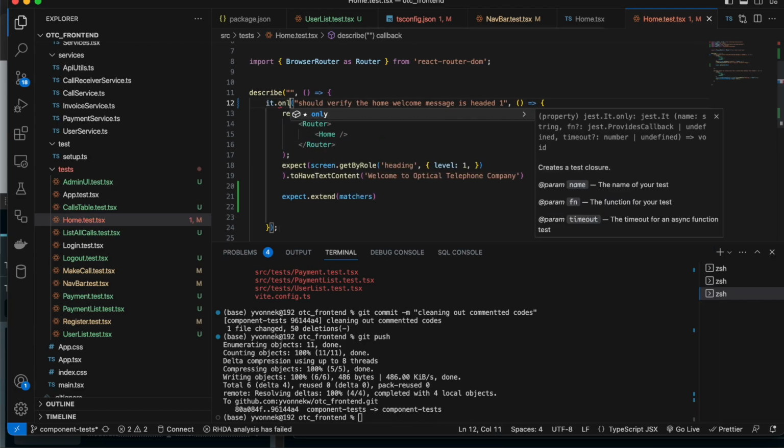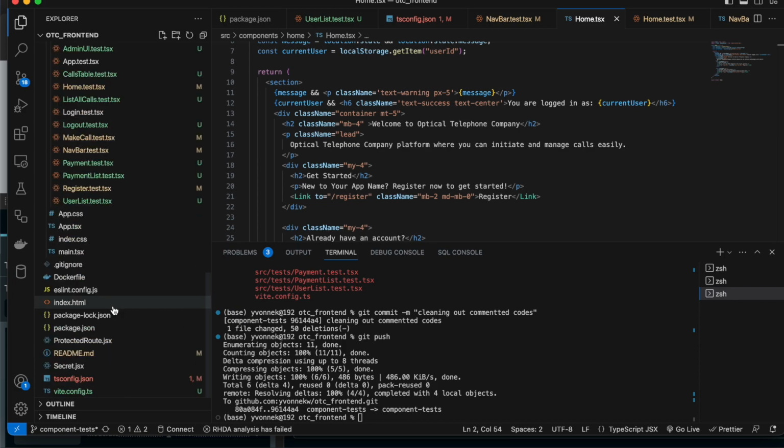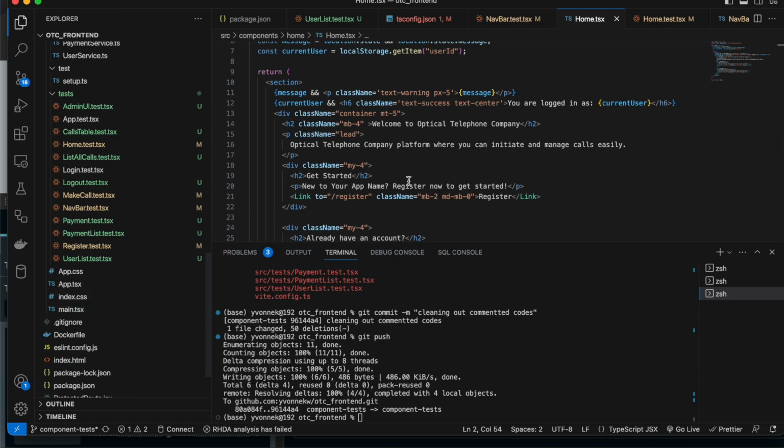So let me just put only here, and then if I go back to the home page, I have separated my test from the pages because I feel it's not organized and doesn't look good. But that makes it hard to write your test and fix the code at the same time. So I will just attempt the ones that I think I could try.